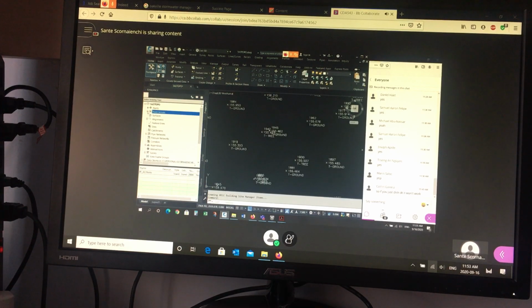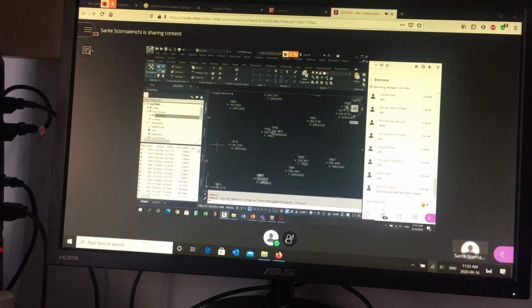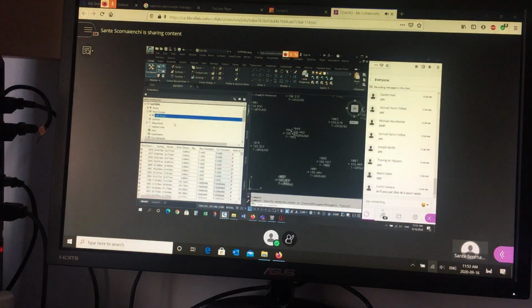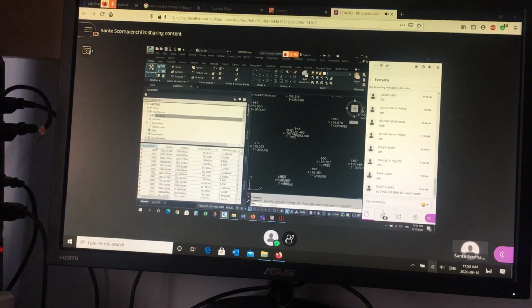Now, by default, there's always one called all points. These are all the points. And here's that database I was talking about. Remember, this is a GIS database. So if you go to all points, you'll see the point number, the easting, the northing, the point elevation, the description, and so on. Some of it's not being used, but it even tells you what layer it's on based on the point description, on the program description key. So this is your database of the points.